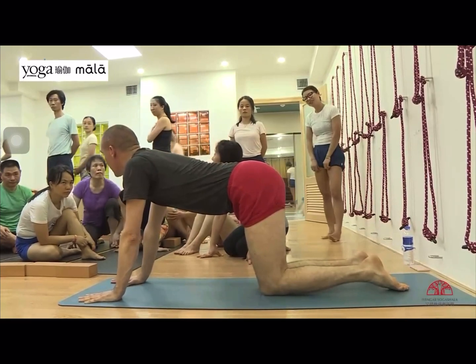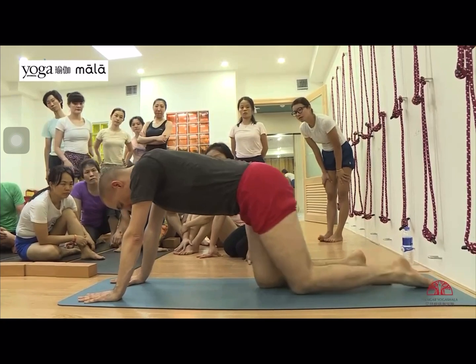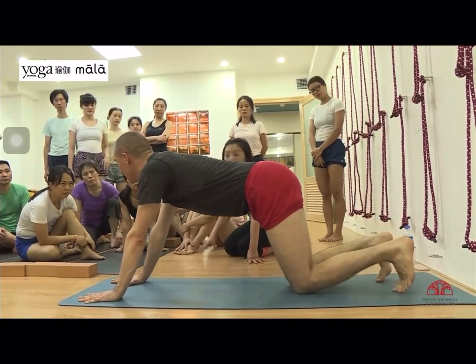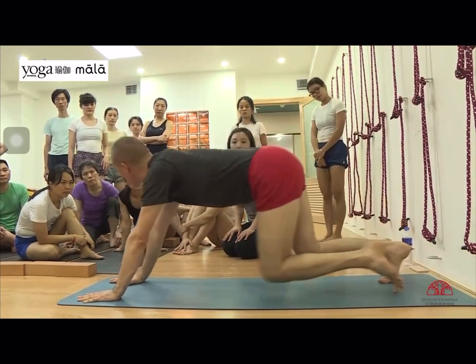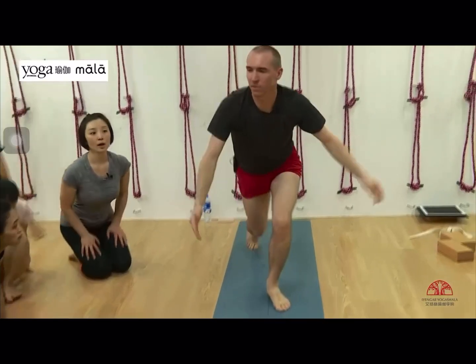So we start from this pose again. Wait, don't rush. We start from the four points again. But then you bring the knees a little bit further back. Then the toes forward, the legs up, straighten the legs, and then you do all those actions. I tell you again. So now look straight to the center.